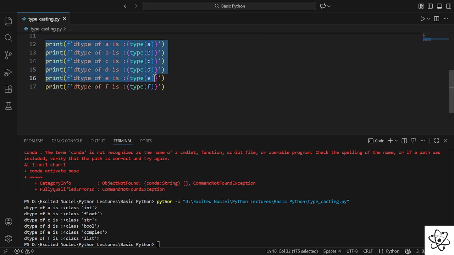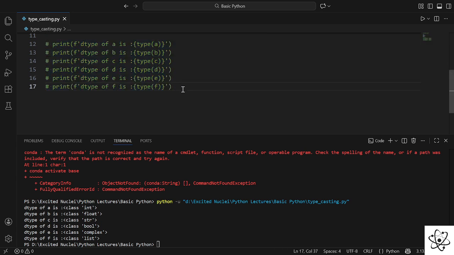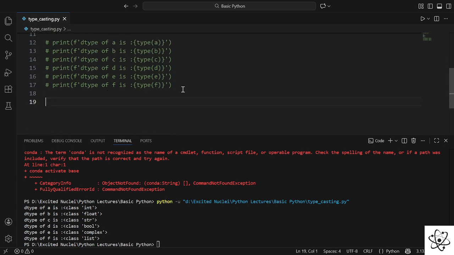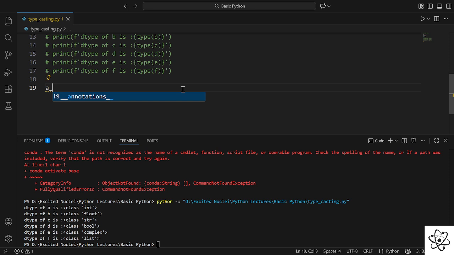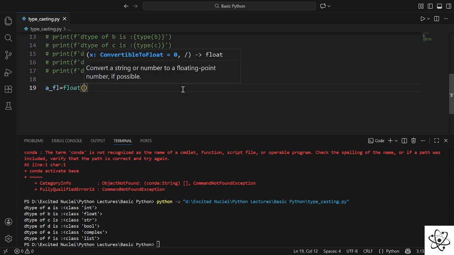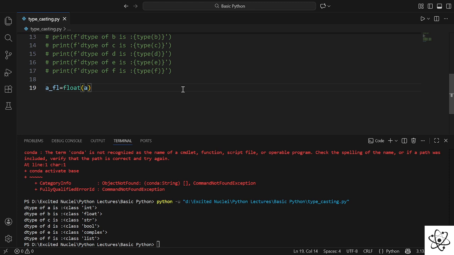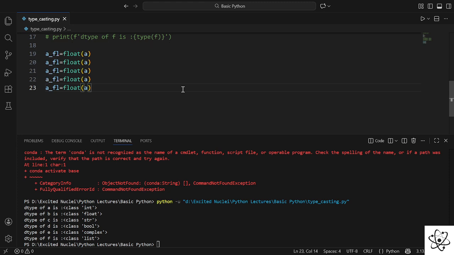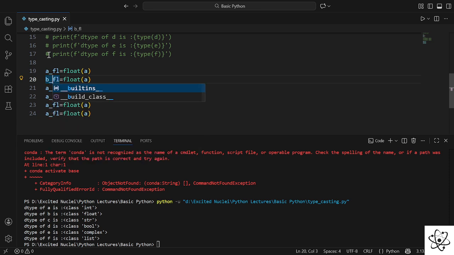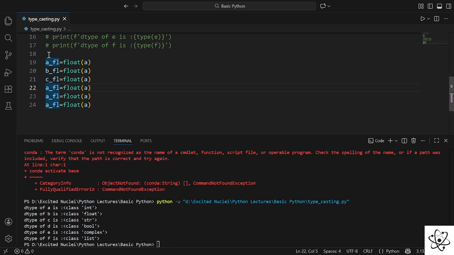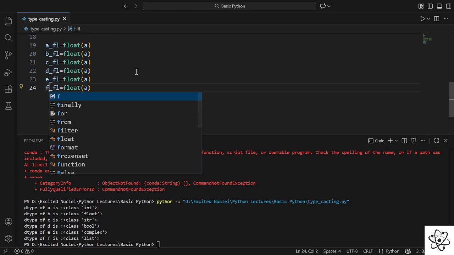So before moving to that part, let's quickly comment this out, and let's say a_fn is equal to float a, and in the similar way b, c, d, e, f.